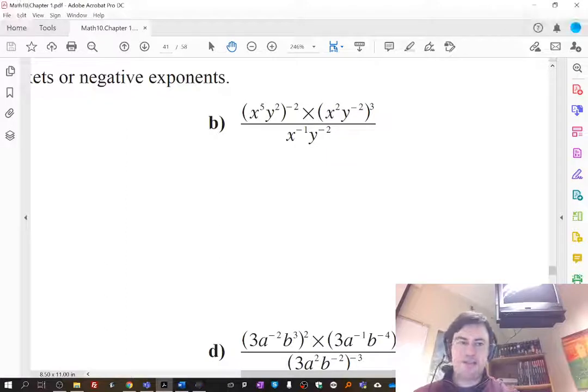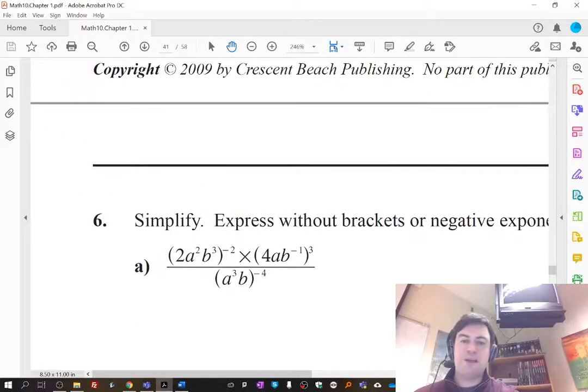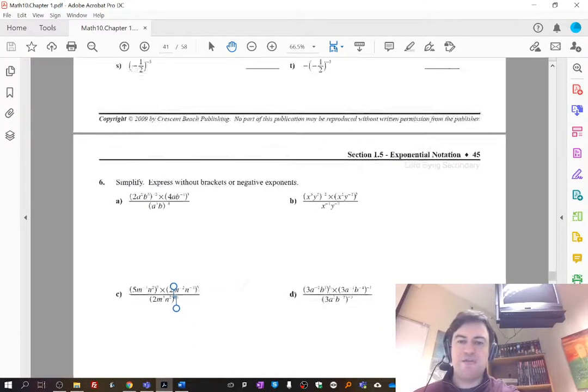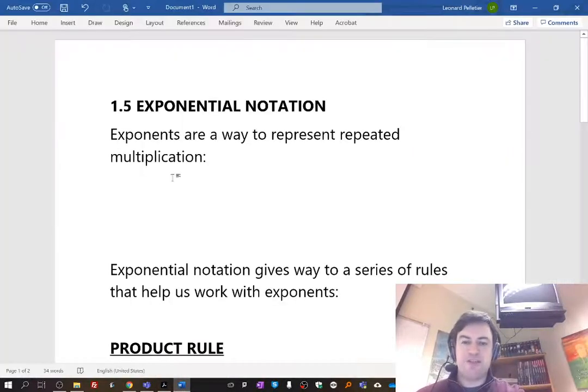So today's objective is to learn those individual steps and practice them separately before we have to do them in a big question like this. So this is more coming for tomorrow. Let me know as we go if this is confusing, what's not clear to you. I hope that it is clear, but of course it's not going to necessarily be for everybody, so don't hesitate to ask questions. So let's go and talk about exponential notation.